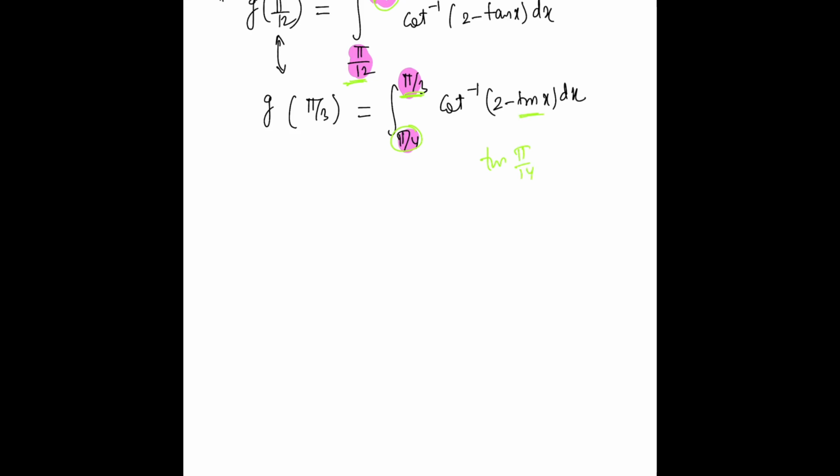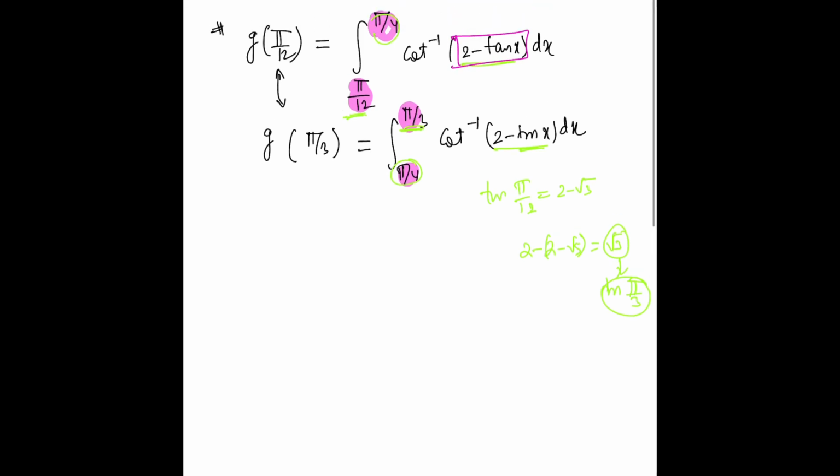So tan of pi by 12 is going to be 2 minus root 3. This you can calculate separately also with tan 30. So somewhere 2 minus tan x is there in the argument. So 2 minus root 3 motivates us to bring root 3 into the picture, which is basically tan pi by 3. So maybe one way of doing this will be to make a substitution 2 minus tan x equals tan theta, and that can relate these two integrals, and possibly we don't have to find anything. So with that motivation, we'll do this.